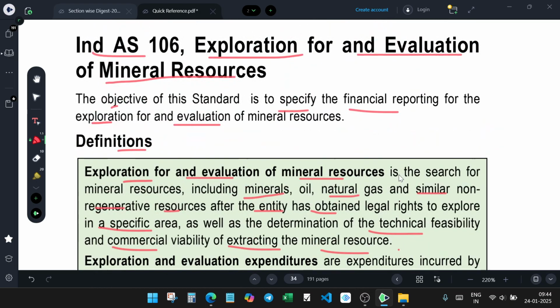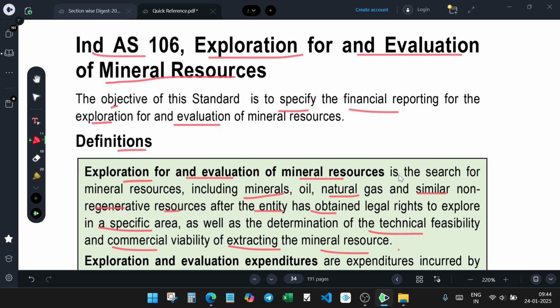You have mineral rights: mining, stones, oil, granites, tungsten, everything you get the rights to record. So now, these mineral resources you need to account for, right? Yes, you need to account for it. They give permission to dig up to this much depth, and only in this much area you can dig it out. Many such rules will be given. So in this case, for mineral resources, mineral oil, everything, they will give updated legal rights.